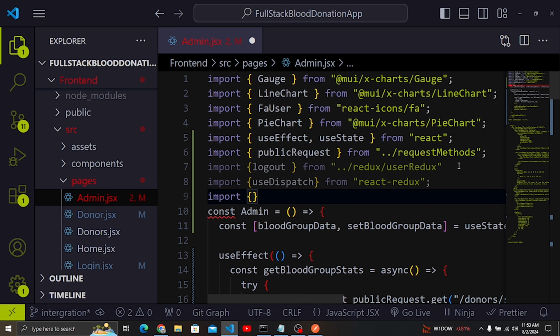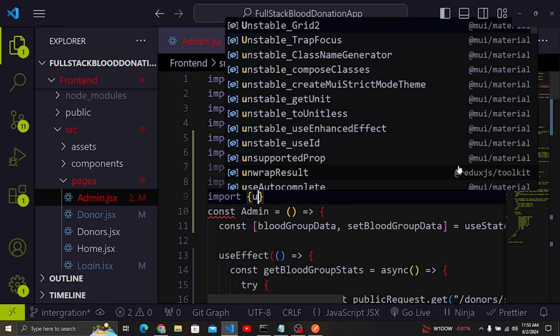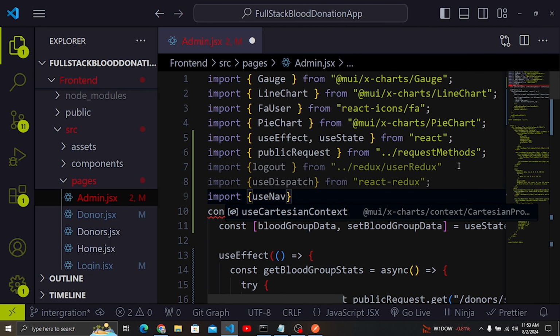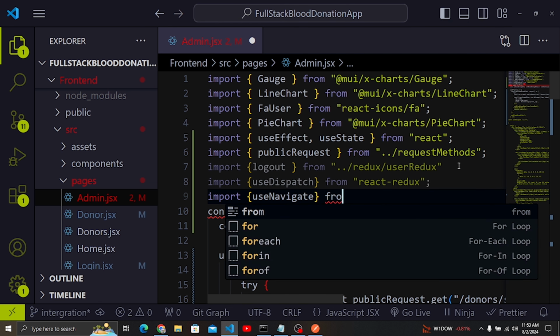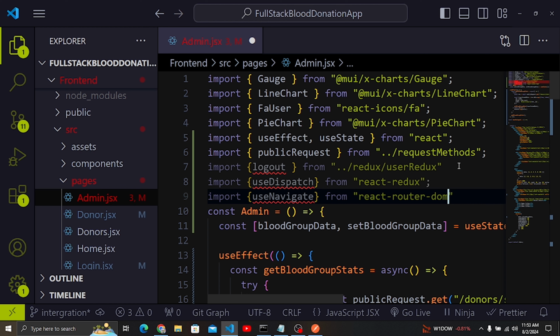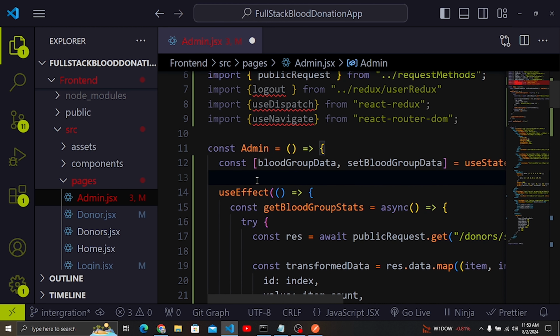So get navigate. This one is from React Router DOM. So use navigate. So then we have the use navigate here, and navigate, and this is from React Router DOM. So this one here.